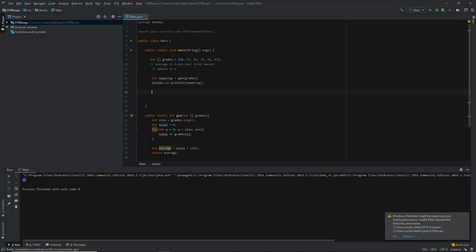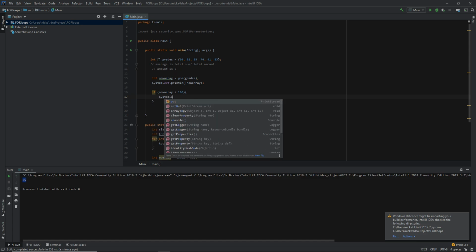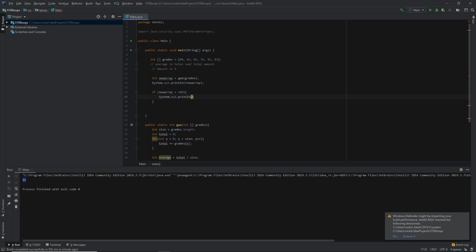But now we want to determine if they get honors or not. So in the same main method, we can do an if-else statement. So we'll do if new array is less than 100, System.out.println, we'll print out, congratulations, you have earned high honors.